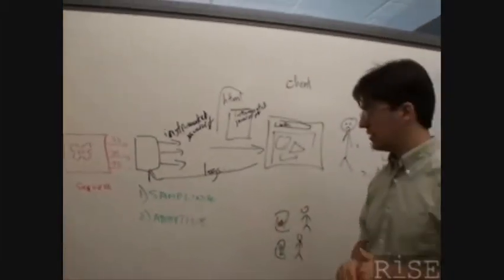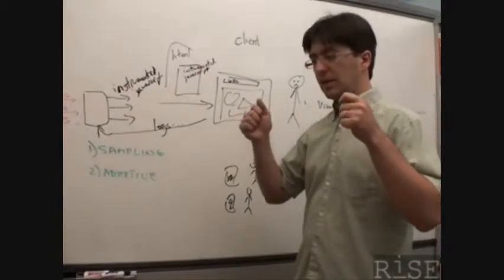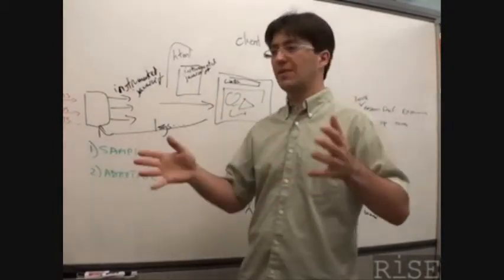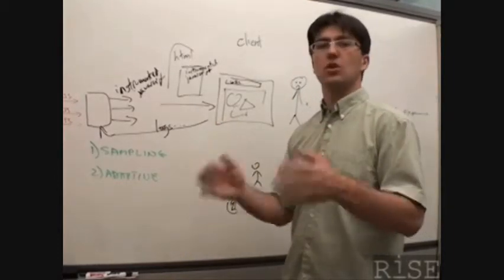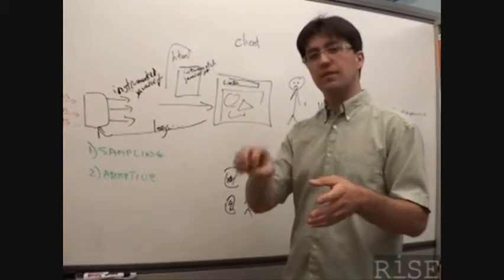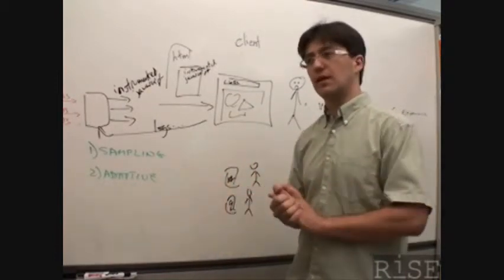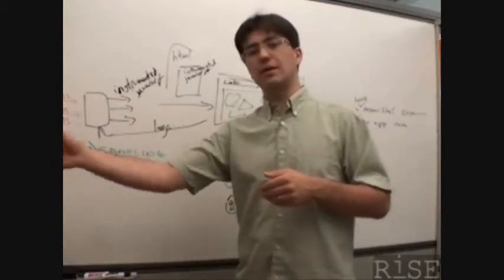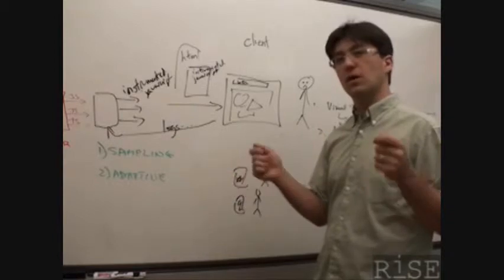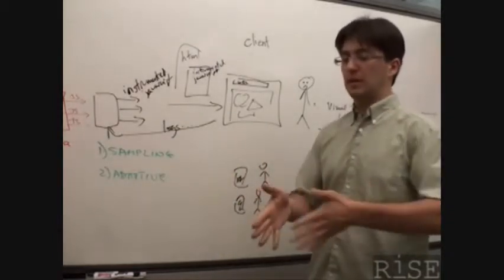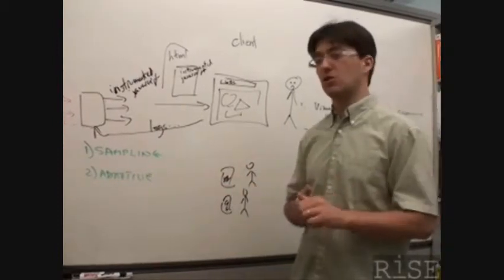For the adaptive performance profiling, we might start out by just tracking the performance of large event handlers or large chunks of script, and then when we notice that one of them is slow, we'll say, okay, now we need to drill down and figure out what the performance is of all the functions that are called within this script or within this event handler. Then we can keep going down level by level. That means we collect the performance information for the slow parts of the application, because that's what we keep drilling down to, but we never add the overhead of performance profiling to the parts of the application that are already fast enough.